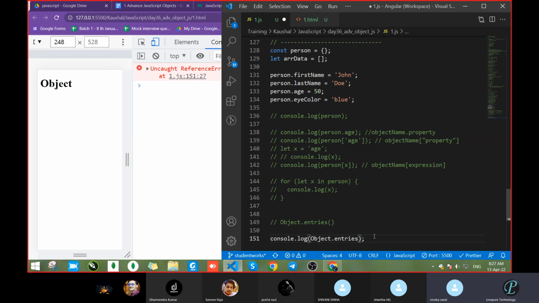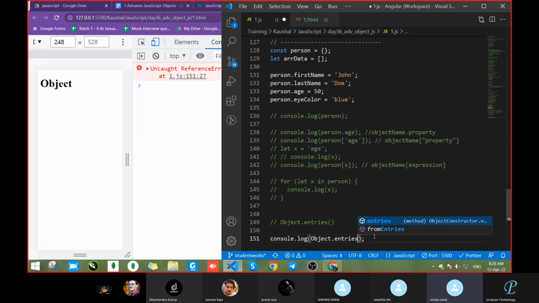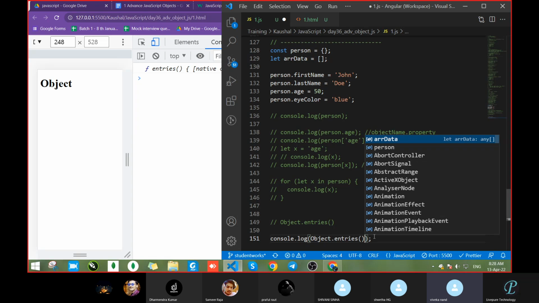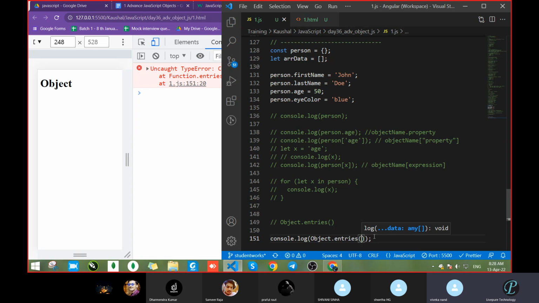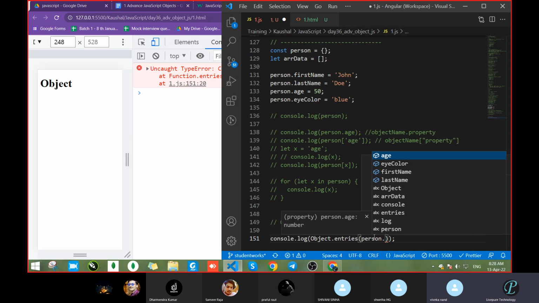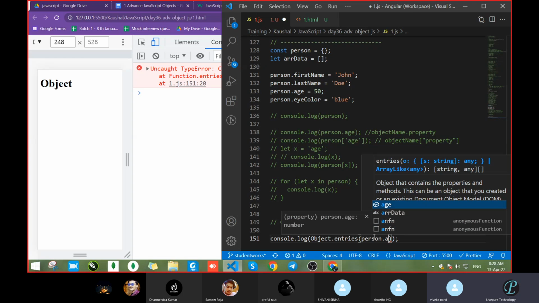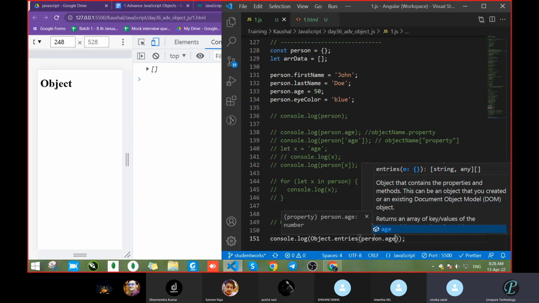Yeah, entries, then inside the parenthesis pass person. Yeah, I think here you can pass person.keys. Let's see. No. It's giving something. Sir, only person, sir. Pass only person.